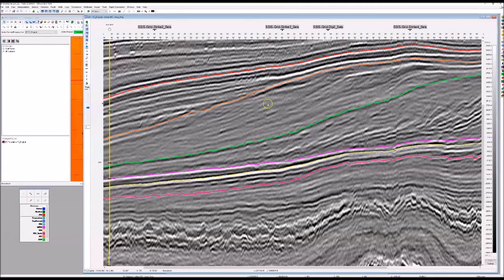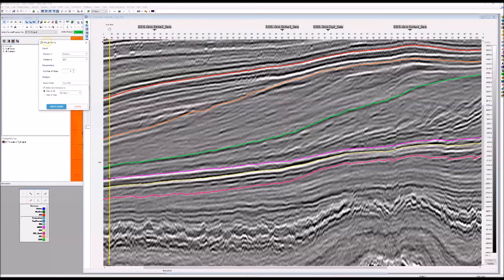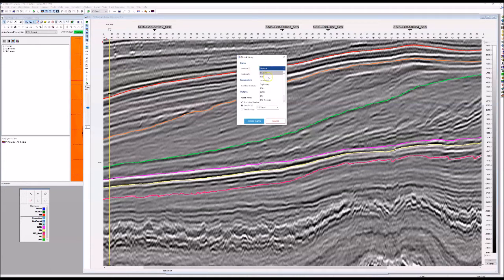And if you want to take this package defined by this orange horizon and this green horizon, and you want to slice it up, maybe let's say add 3 horizons that change proportionally as you go from the orange horizon down to the green horizon. So from the horizons menu, go to create straddle slices. Here I'm going to define my top horizon, which is the FS7, and then the bottom one, which is truncation.